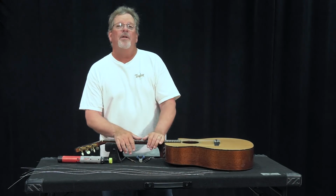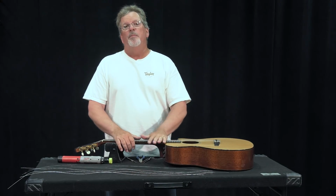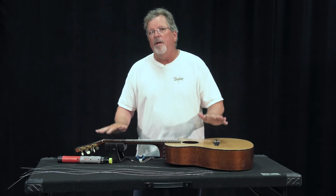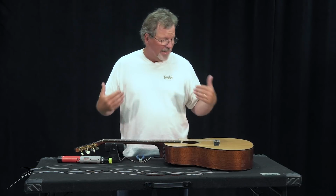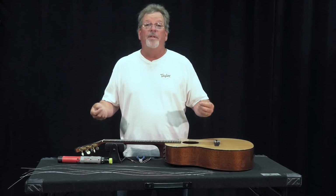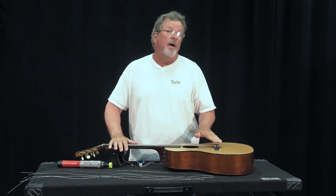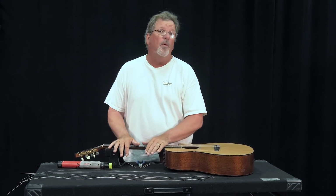Today we're going to go over how to restring your nylon string Taylor guitar. It's pretty simple, yet there's a couple things we want to work on and make sure you understand. The idea behind the nylon string is to make sure the strings hold and they don't slip. The tuners are slightly wider and they have to wrap around the bridge. So within this video, I'm going to go over that for you.